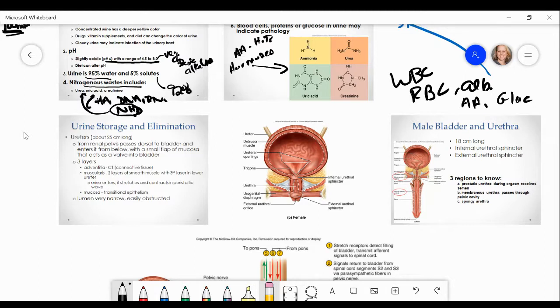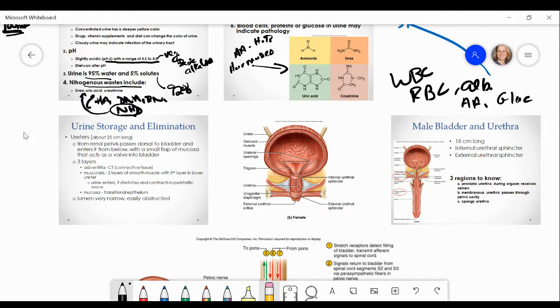If we start to see albumin, white blood cells, and red blood cells, something is going on, and our podocyte and our endothelial cell filtration to prevent those cells and molecules from getting into the filtrate is not working. Or further downstream, because there's a long way from the nephron to the urethra, somewhere in the bladder, somewhere in the ureter, somewhere in the urethra, there's some type of break or tear that's letting blood and blood cells and albumin get in inappropriately, which is then causing, again, loss of those molecules.